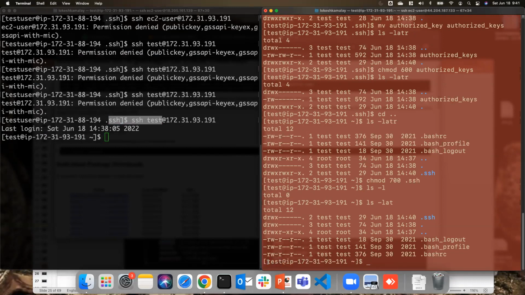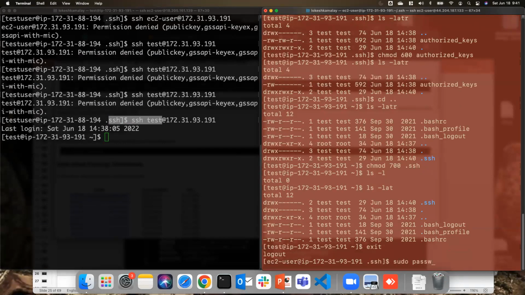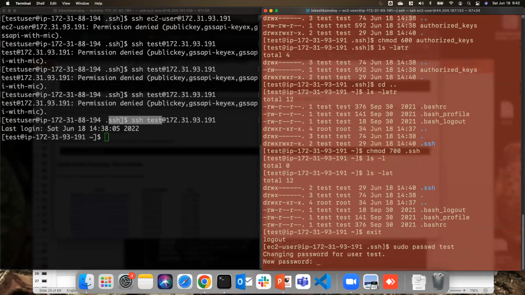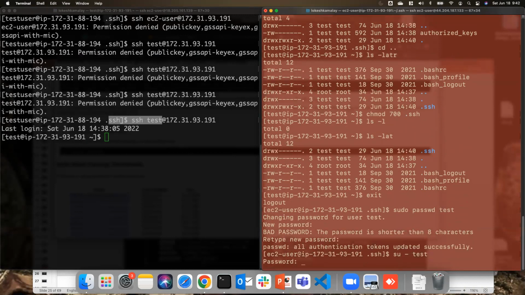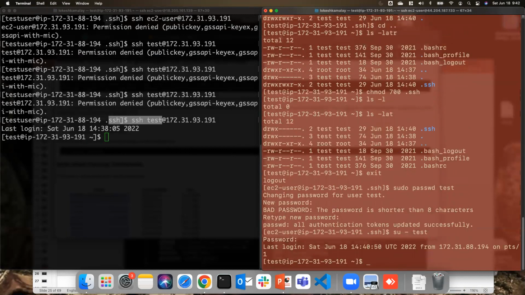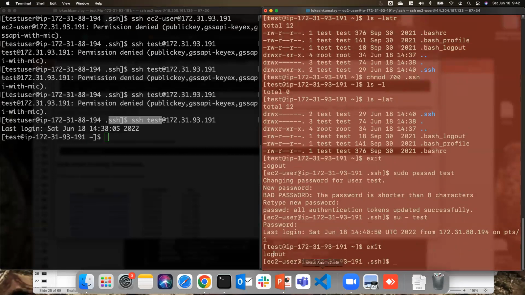So we create the user, right? If you want to set a password for this user, then you need to use a command called sudo passwd and the user account. We didn't cover this. I'm just telling you. So sudo passwd is the command to set the password for a user account called test. New password. That's it. Password is set. So if you want to connect to this user using password, su - test, password asking for test. Say I logged in successfully. Okay, that's what the password set is.